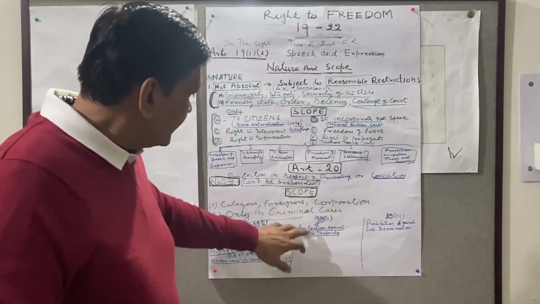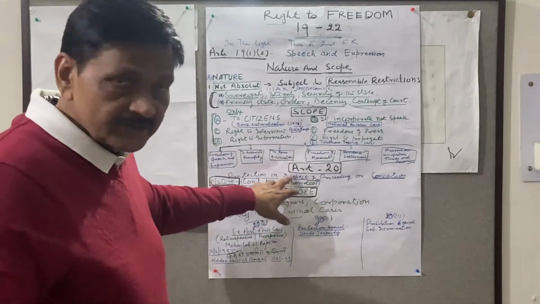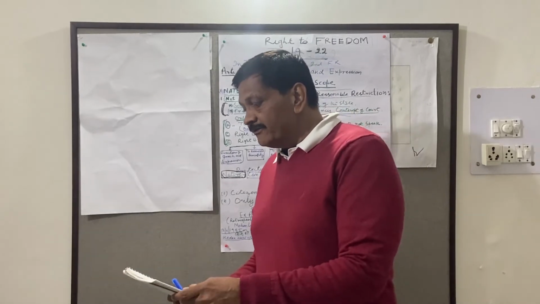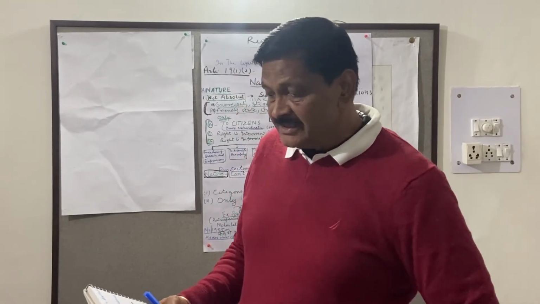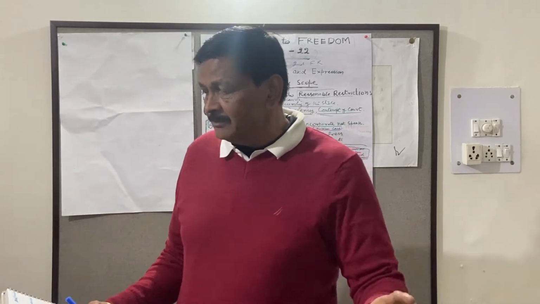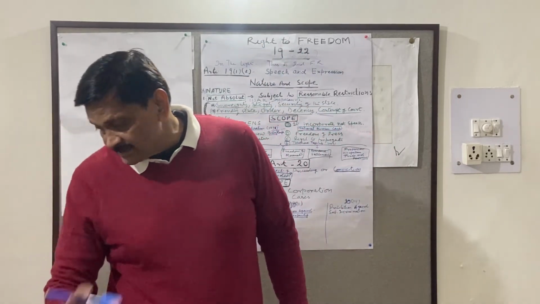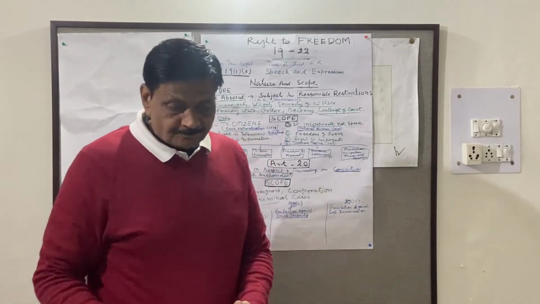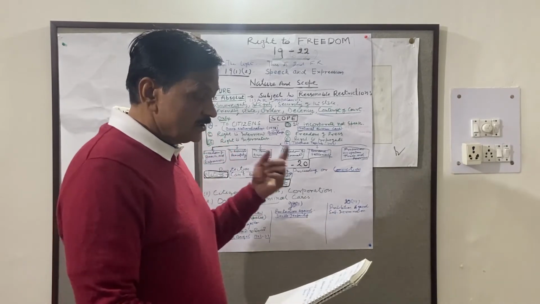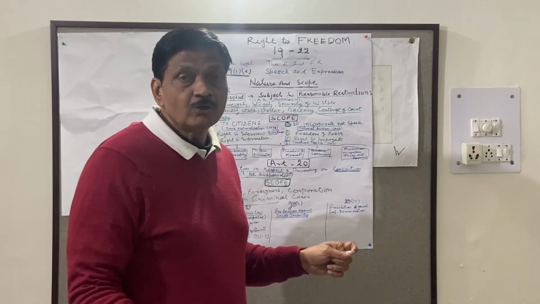Today we dealt with Article 19 and 20 briefly. I will now move to some important questions which you should note down. The first question in this regard is, explain briefly the 6 freedoms mentioned in right to freedom. We discussed right now. Next question is, write a note on reasonable restrictions imposed in Article 20. The third important question is, prepare a brief note on RTI, Right to Information Act.